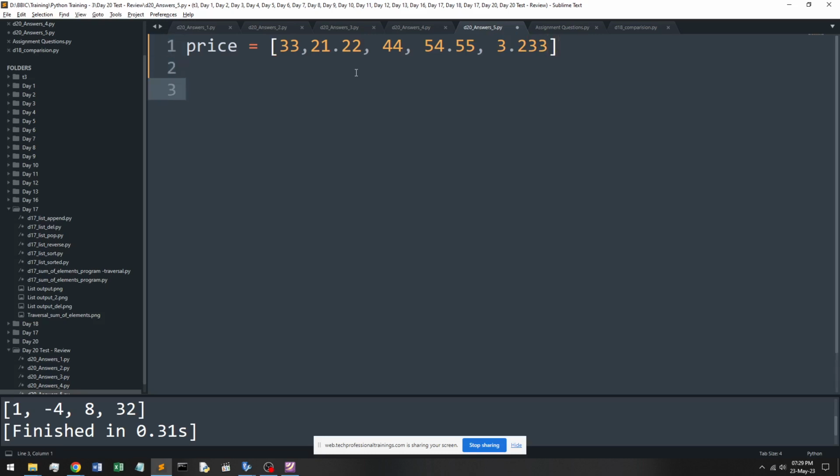So what is sort? Sort will arrange the list in ascending order.